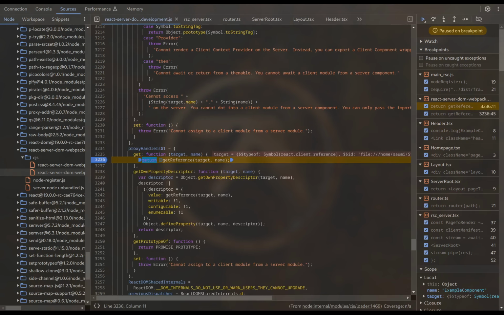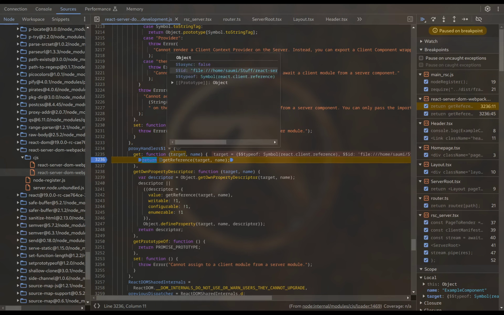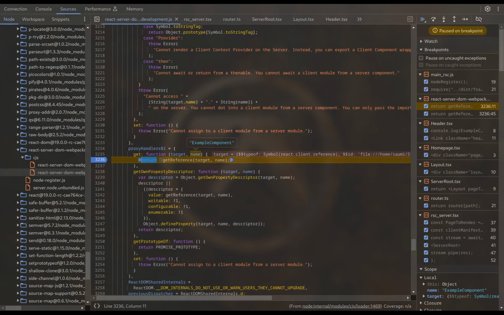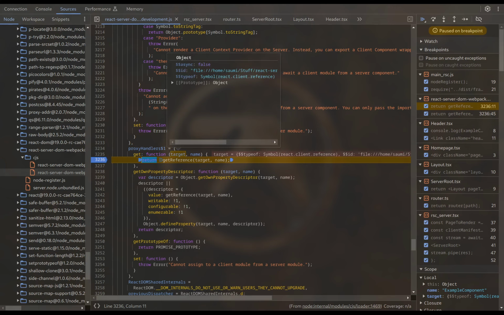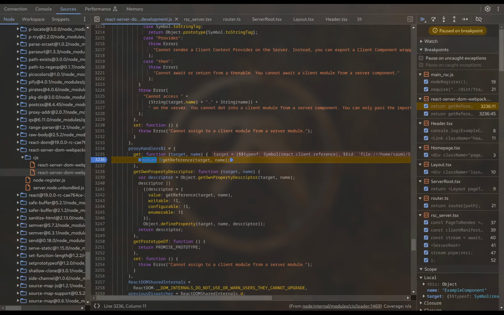So we hit our proxy handler function and we can see that we get our target object here and we are trying to access this attribute on that object, which is the name of our component. But right now it doesn't exist in the target object. So this getReference method will attach the information about the client component in the target object.